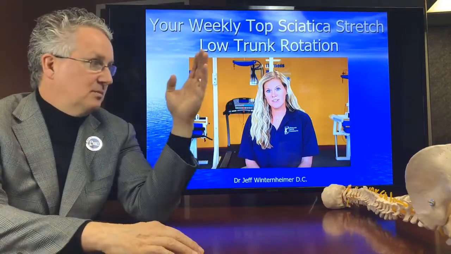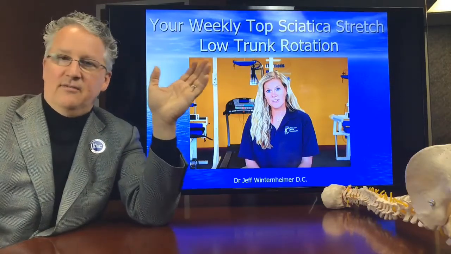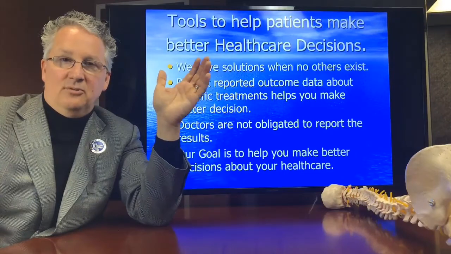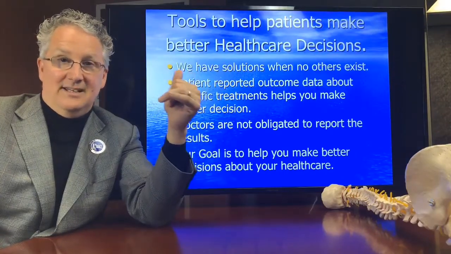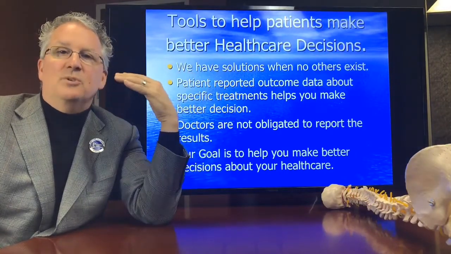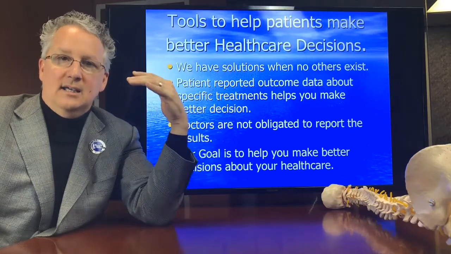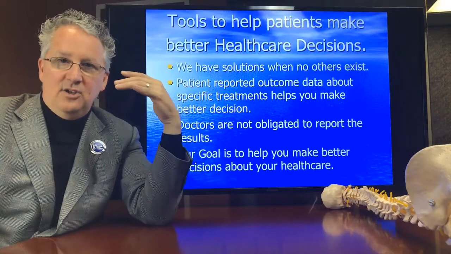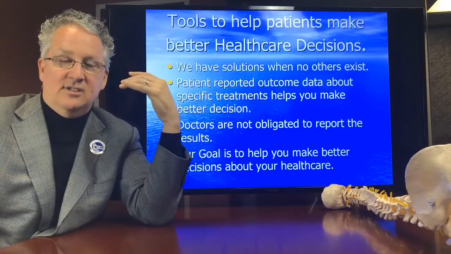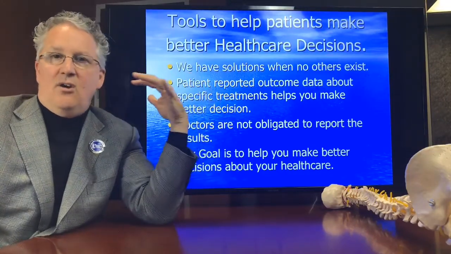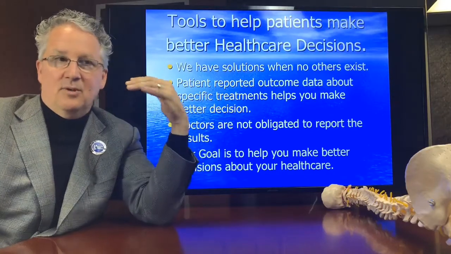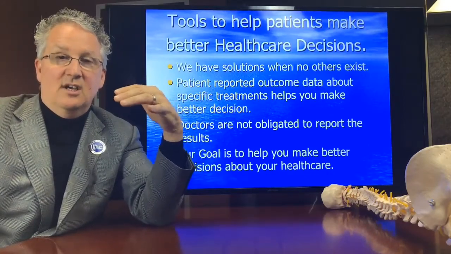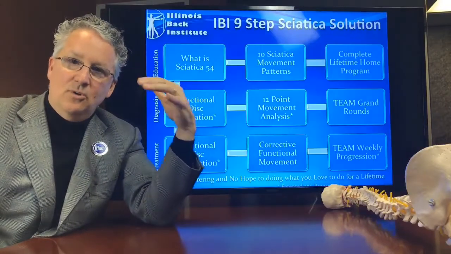Okay, 60% of the people who do this, it's the greatest thing ever. 20% maybe just feels okay, and really 20% you can make it worse, and it's the herniated disc. But we'll talk about why in a minute, because when you know why, then you can help yourself. But if you don't know why and you think that you're doing the right exercise, because I hear this all the time, oh, I'm working my stomach, I'm working my stomach. Well, you might need to be working your back, not your stomach. You may be working the wrong muscle. And when you work the wrong muscle, you don't get better.